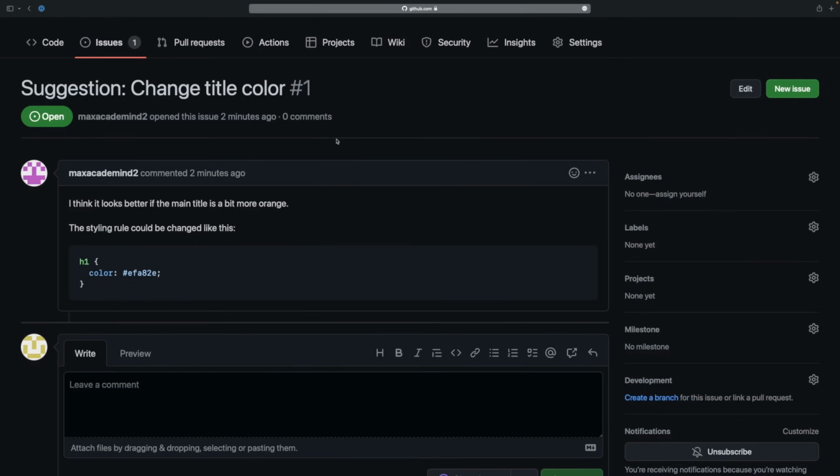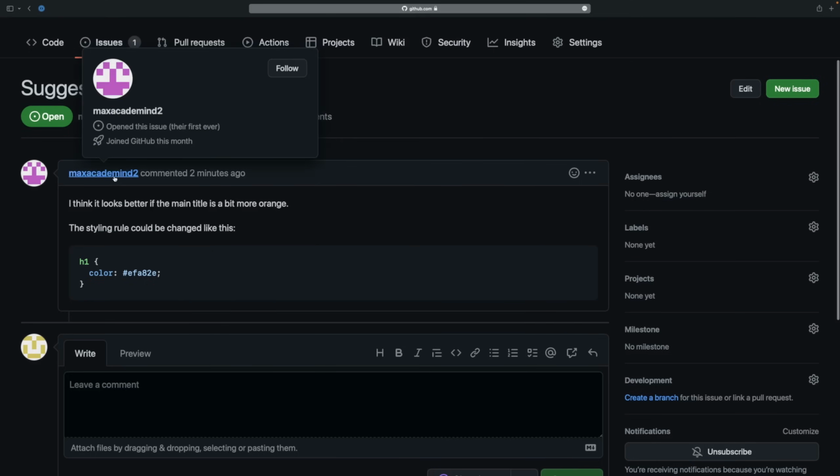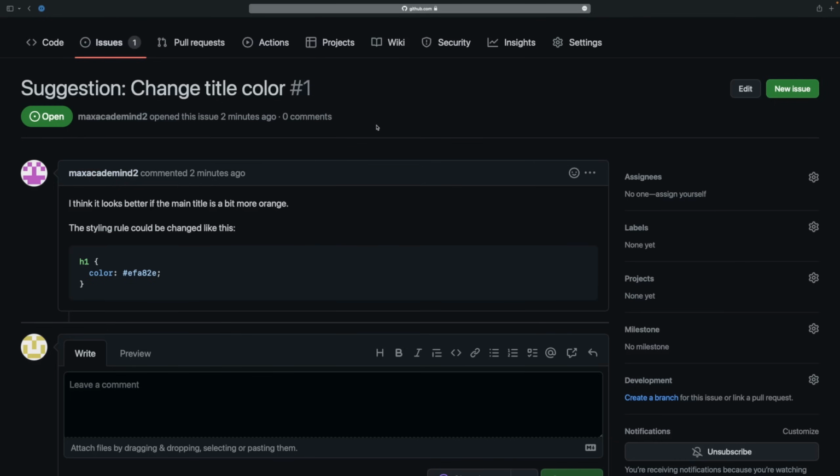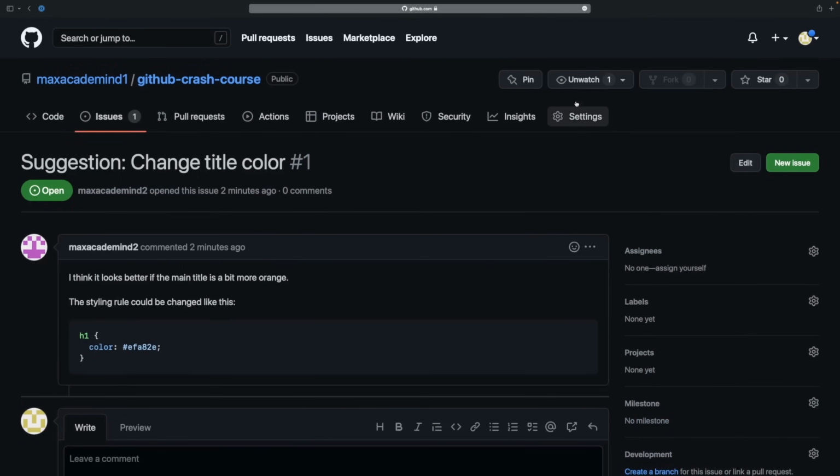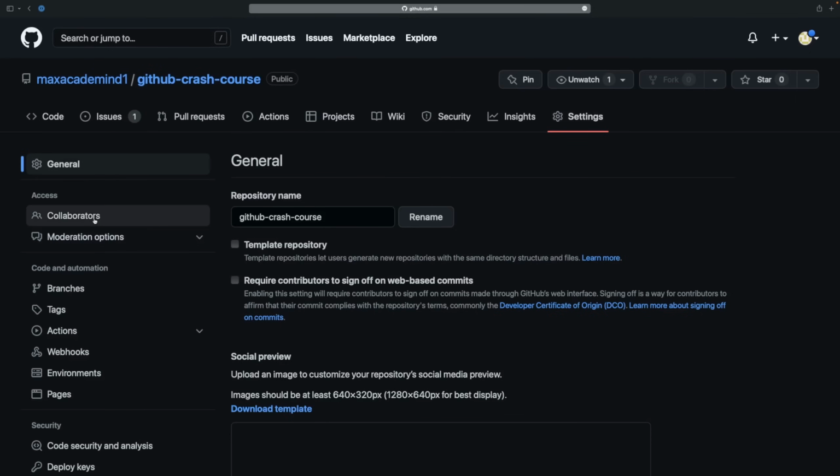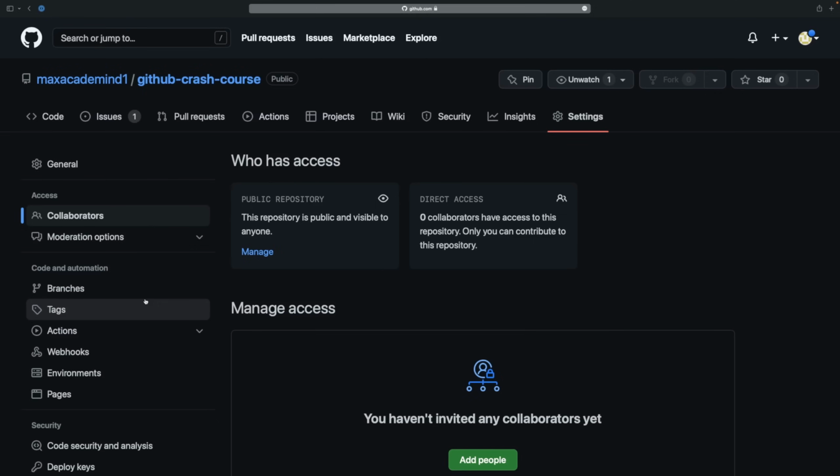Again, not necessarily something you want to do all the time, but here I want to show you how people can work together on GitHub. Therefore, what we want to do is add this person as a collaborator to this repository, because right now this other person can't push to the repository as you saw, and now I want to make sure that this person is able to push. For that, as the owner of the repository, we can go to Settings and then to Collaborators. And here we can add other GitHub accounts who should have write access to this repository, so who can push to this repository.